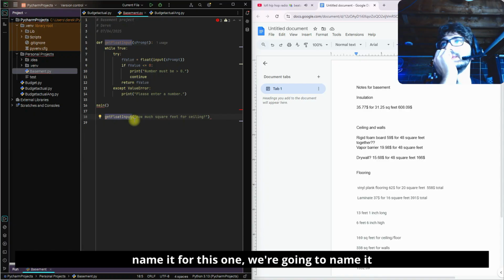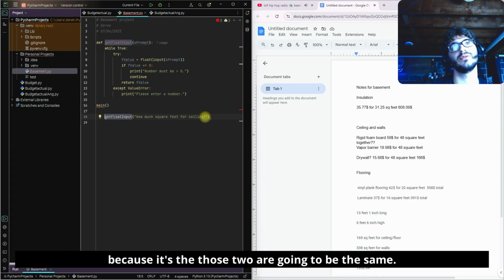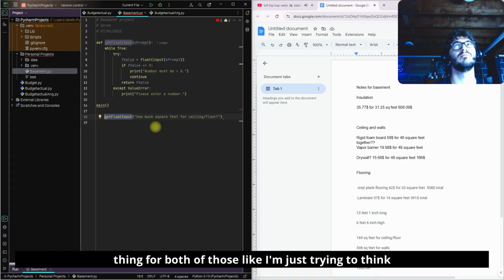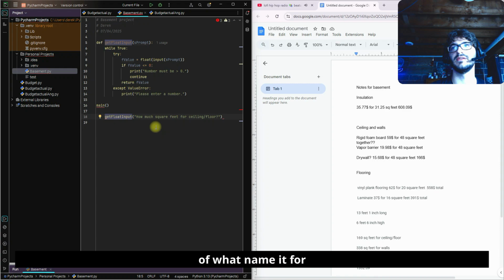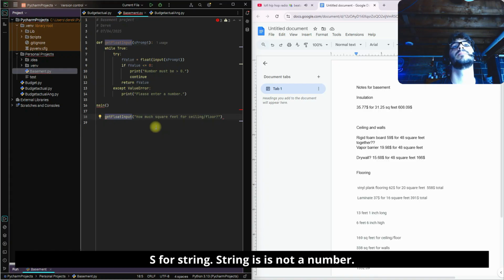For this one, we're gonna name it something like ceiling slash floor, because those two are gonna be the same, so we're just gonna make one thing for both of those. I'm just trying to think of what the name is. Floor, seal floor. But this is F for float, I for integer, S for string.